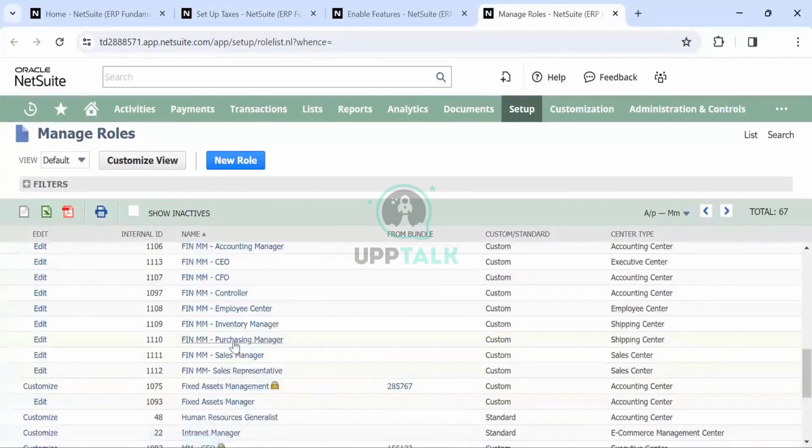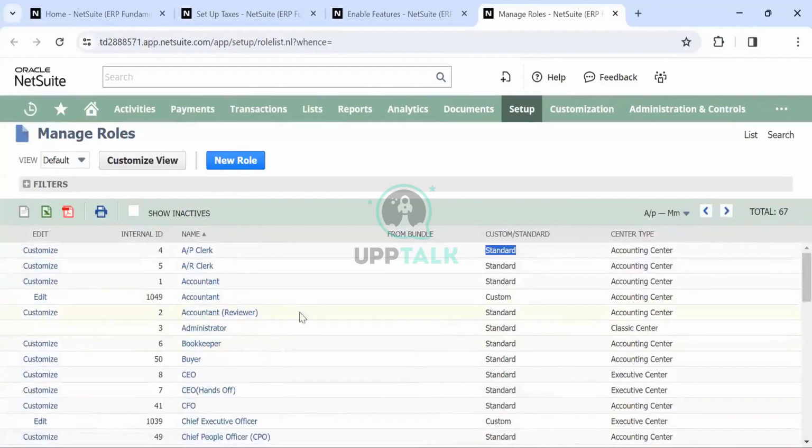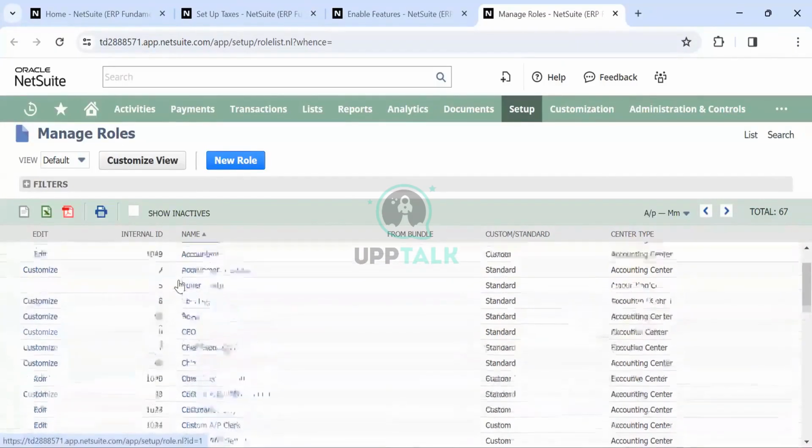Some are standard, some we can customize. The Administrator role can't be customized because it already has everything. We can customize the other roles and give the permissions related to the transactions and the setup to that particular role. Also, we can create our new role.